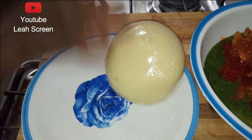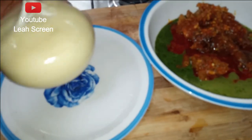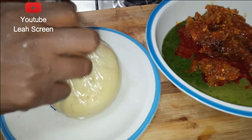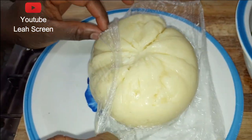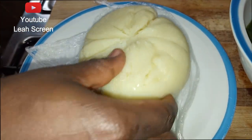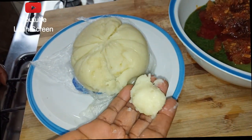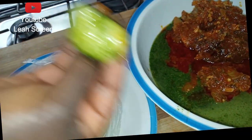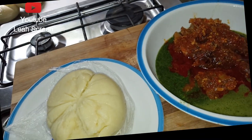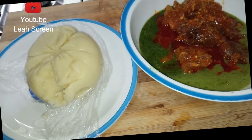So this is nice. Try this. Don't wait for your plantain to ripen before you eat rice and plantain. It's okay. As you see, this is nice. Very nice. Try this food.